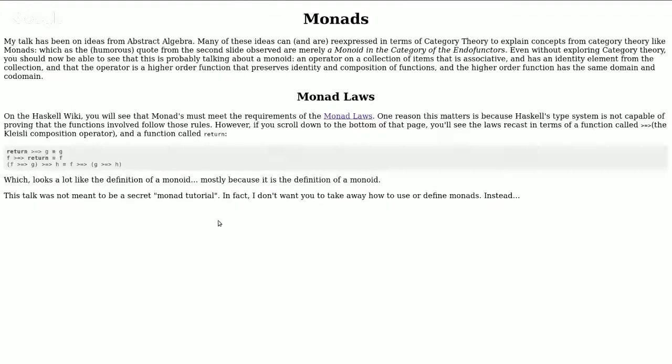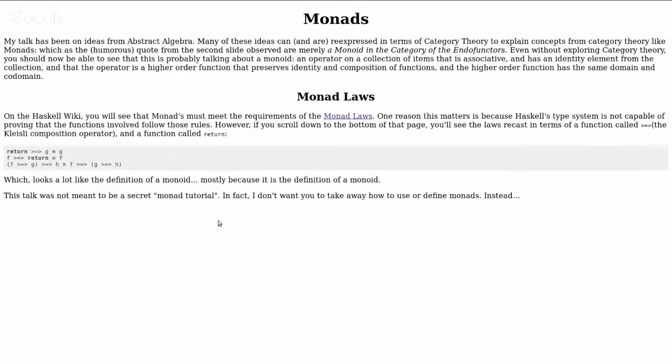So functions are left as this undefined notion for category theory, and we can rebuild all of mathematics on functions. And we're here today talking about functional programming. Category theory has gotten very popular with functional programmers, and so algebraic concepts like monoids can be rewritten in terms of category theory, which takes us back to the quote at the beginning about monads.